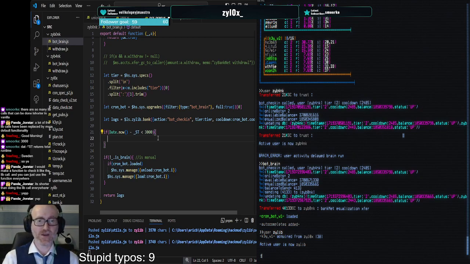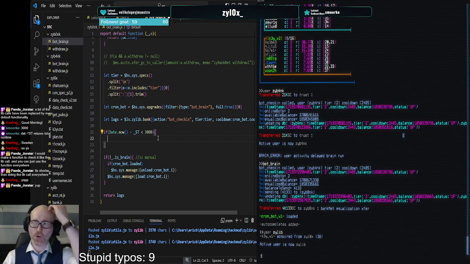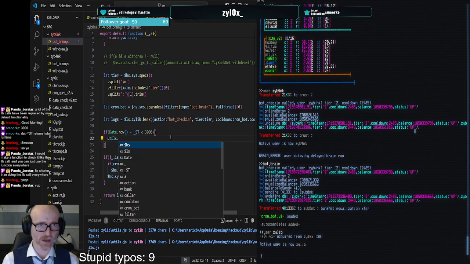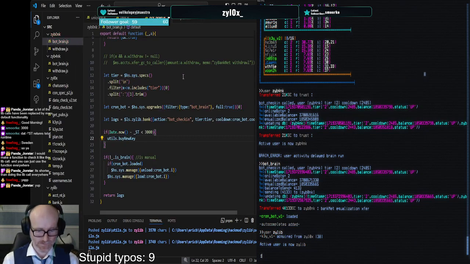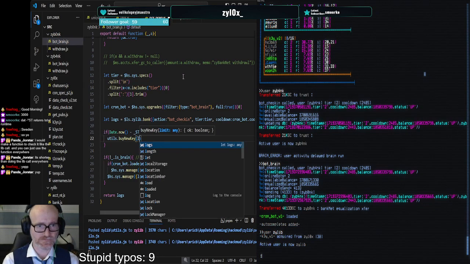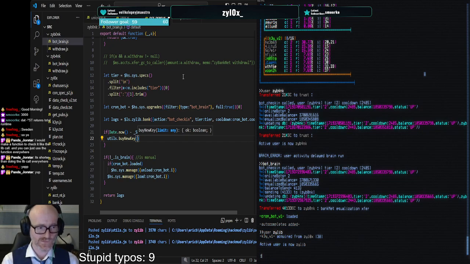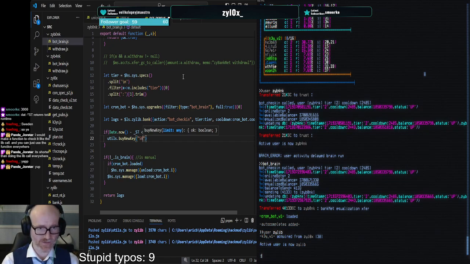If I have more than 2000 left, then I will run utils dot, what did I call it? Buy new key with a limit of 500 million GC.